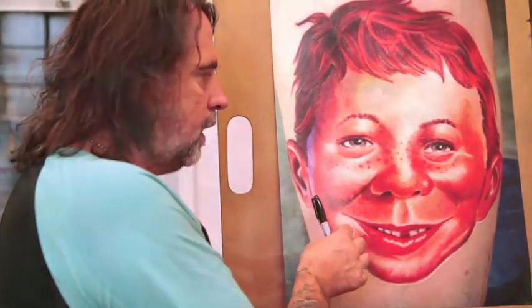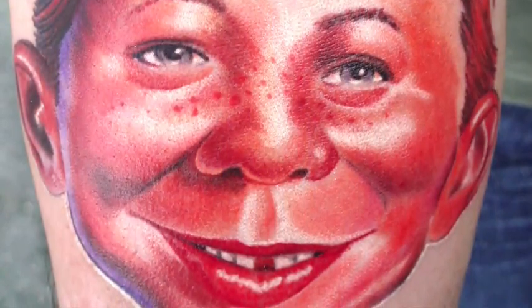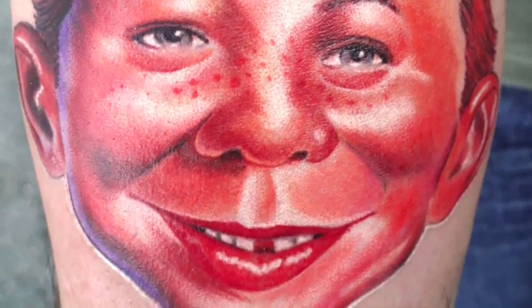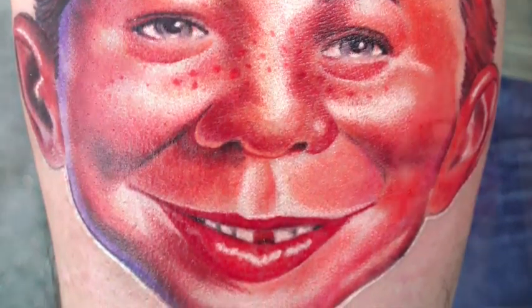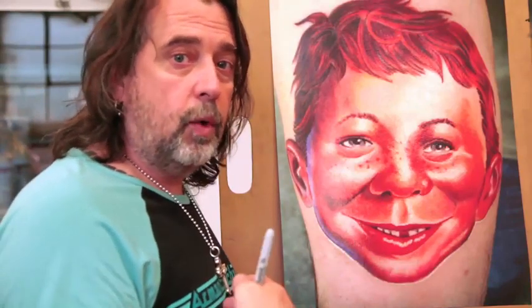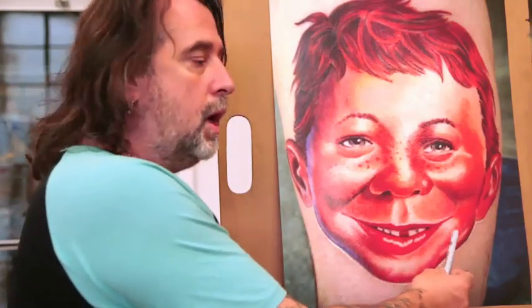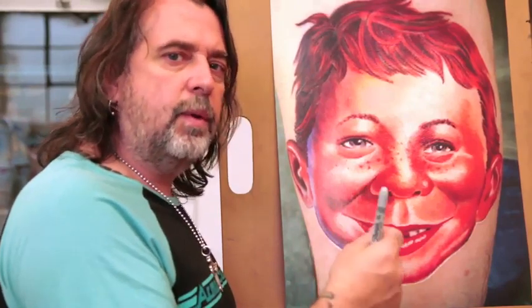I started out using a regular stencil like you would use for a portrait — just regular hand drawn, not machine made, so I get familiar with the design. I put it on the skin and then, instead of doing line work, I started right away to shade with it. I used a blood red to start — it's a bluish red, really deep — and I used some color mixing solution with it to get almost like a shading effect instead of having that strong solid color constantly.